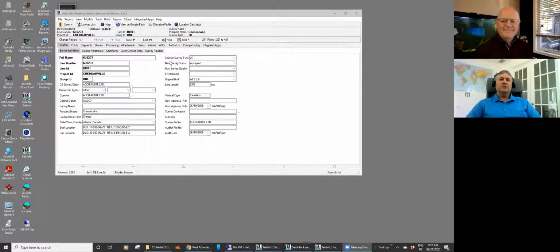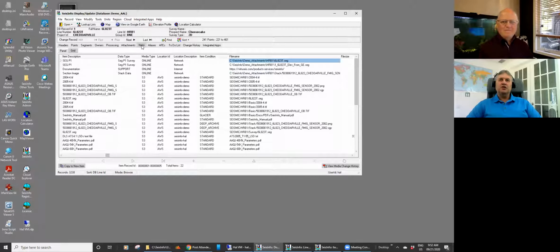So this panel is, I call it, everything you wanted to know about your seismic line or seismic 3D. It's got a multitude of attributes and information linked to it. One of which is the items, which used to be quite often off-site storage, but now also includes online storage, like located on your network. In fact, this one's on my C drive, which isn't typical. You would usually have network drives there, so that everybody could see it. You can do web pages, no problem. And we also host cloud files, and they're directly accessible.